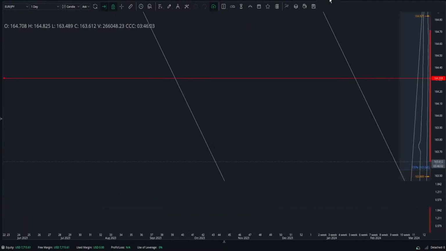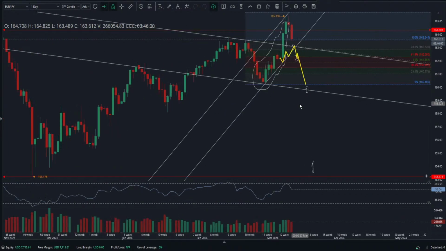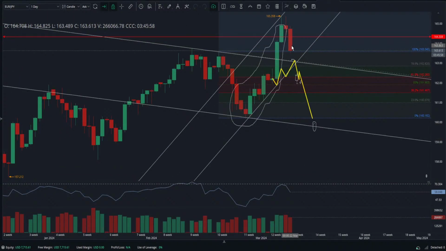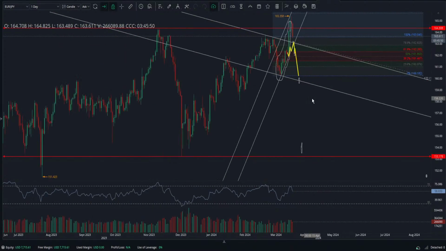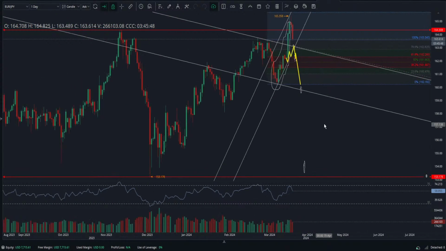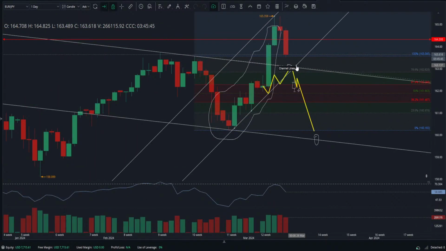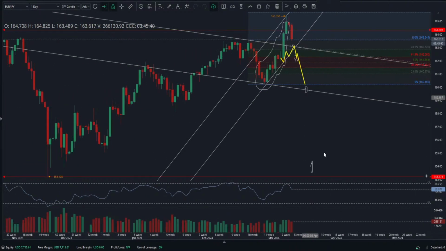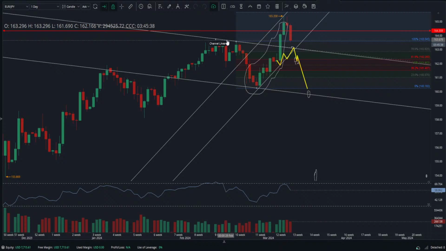Euro JPY must be very bearish today. Yes, this is because we have seen that the Japanese yen is very strong, and this has gone higher than, so this may be only a pullback to this place of the 163 area. So let's see how things unfold. But right now I think it is already trading at the highs of the previous candles. There is a possibility of getting a support here. A further down move is not expected because we are at the end of Friday. So let's see how things unfold on Monday.